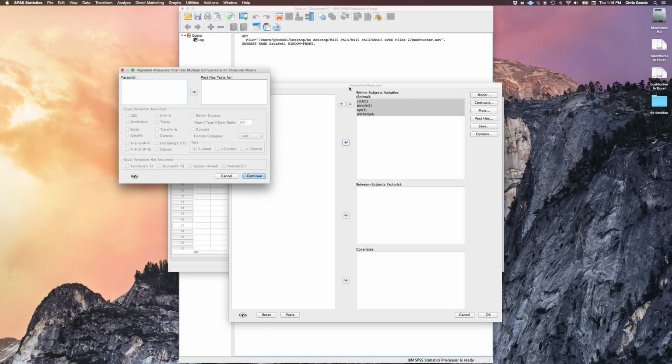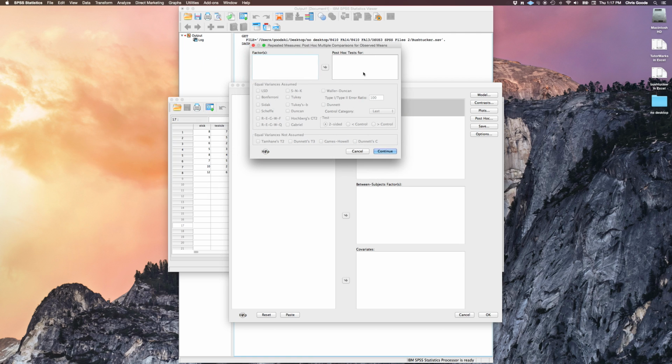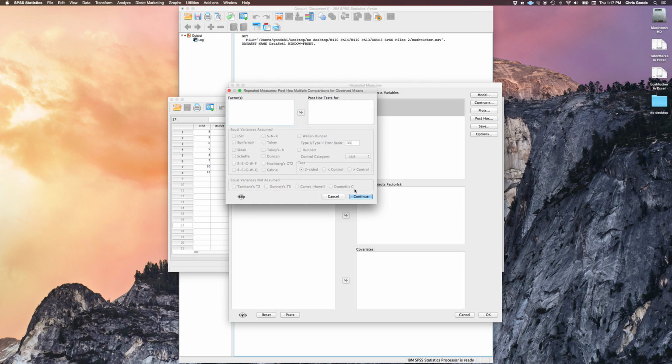Notice that if you click on post hocs, you're not allowed to run post hoc tests on these repeated measures data. One of the assumptions for pretty much all of these post hoc tests is that your observations are independent, and they're not. In this case, they're from the same person. So we don't really meet the assumption for a lot of these post hoc tests. You could still do them. You could program syntax to do them, I think. You could also do them by hand if you really, really wanted to know.